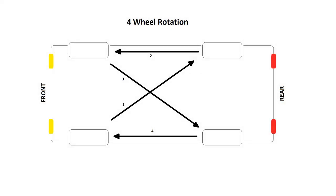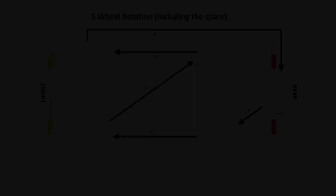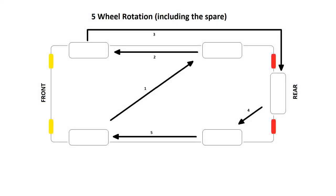There are many ways this can be done. However, as demonstrated here in this diagram, I move the rear tires to the front and the front tires are moved to the rear, but also to the opposing side. The reason I do this is that the front tires get a lot more abuse as they are doing the job of turning the car and therefore get a lot more strained friction. Moving these tires to the rear allows that abuse to be evened out over the next 5,000 miles. I also move them from one side to the other, as this changes the direction in which the tire engages with the road, helping to spread the wear across the full tread.